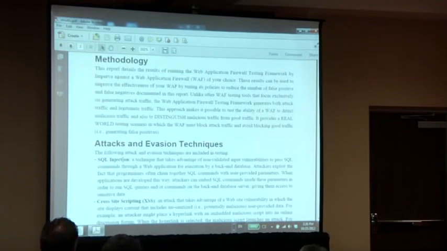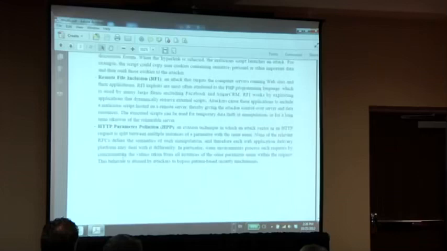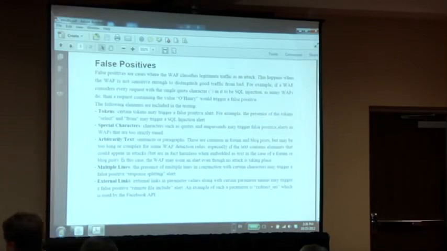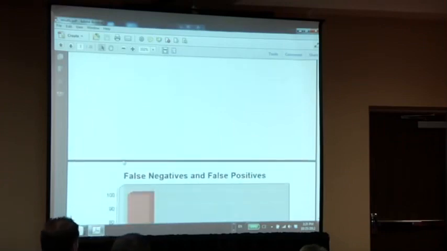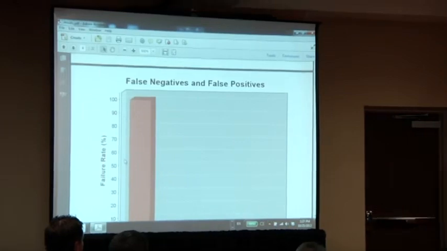What we are doing here is a brief description of the attacks we are using, and also, important, the false positive techniques, things that are likely to trigger false positives in web application firewalls. The next part is the chart which contains false negatives and false positives.